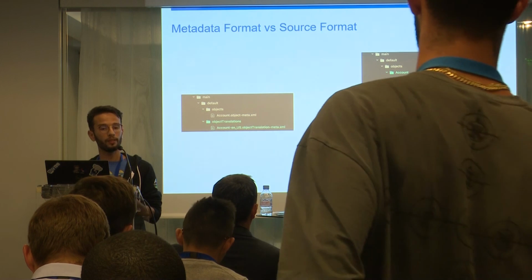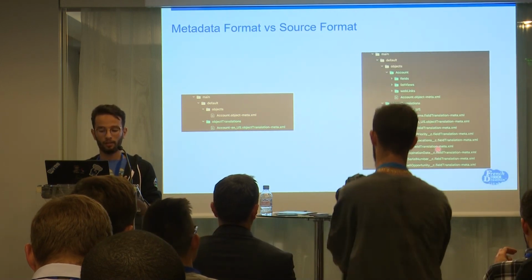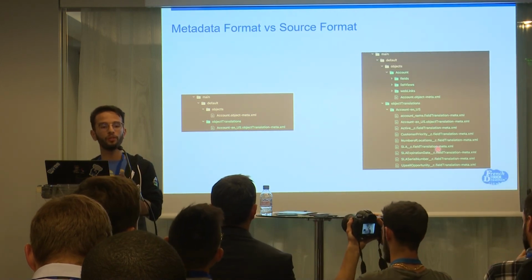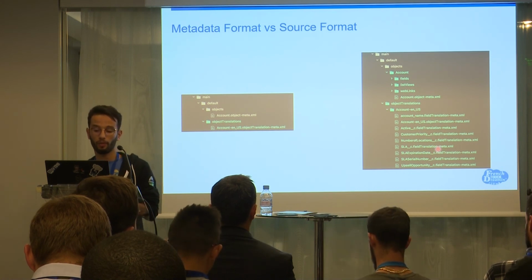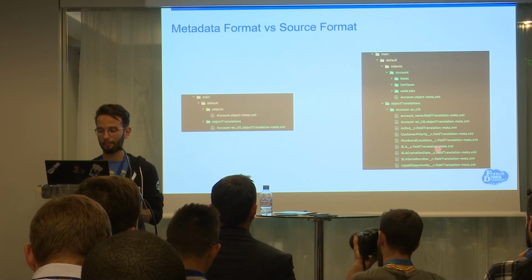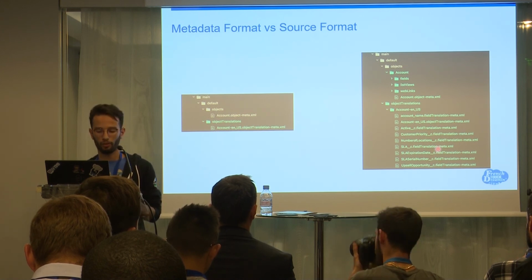You can find things a lot easier because if you want a list view before, you need to go to the big file and then look for that list view. Now you just go to that object's folder and then list views and then find it. So it's a really, really useful tool.